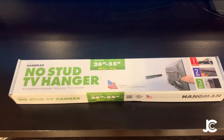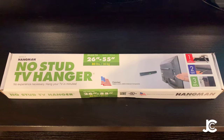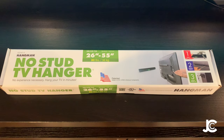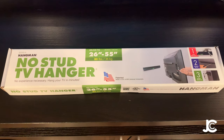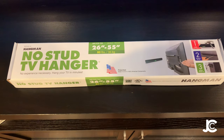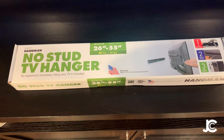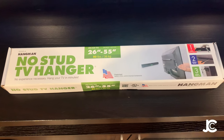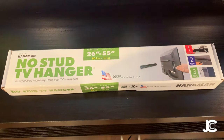I can't find the studs — there are two metal studs on each side, so I'm thinking there's probably metal studs going on inside. I've mounted at least 30 TVs in my lifetime, been doing it since they first came out in the early 2000s, so I know how to mount a TV.